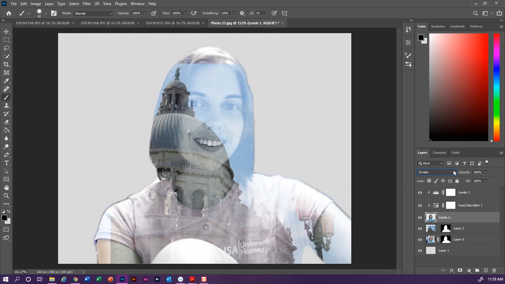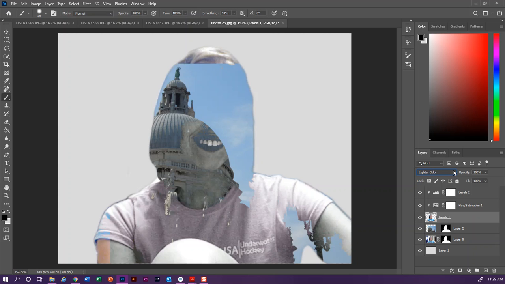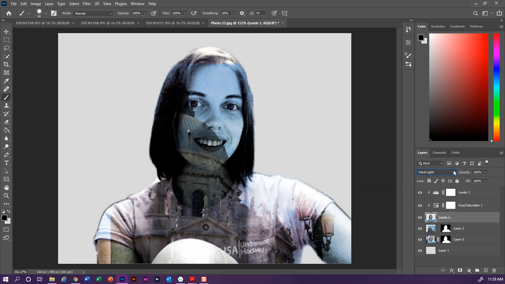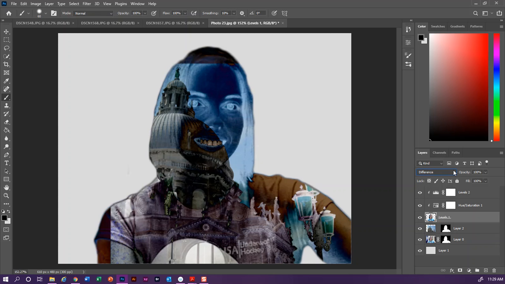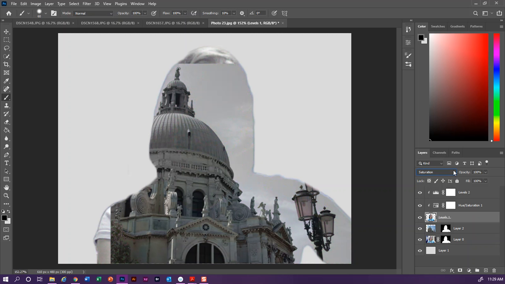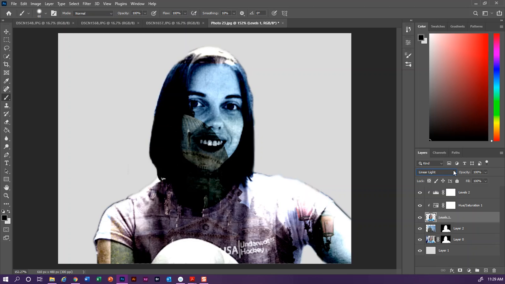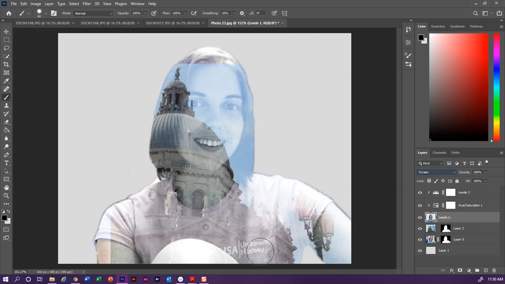So screen is the recommended one, but it's up to you how you want them to interact. So I'm actually going to go ahead and stick with screen for the moment. But again, you can go through and see, you're making a choice. How do you want this to work? But I like that screen is going to let you all see some other choices that I'm making.